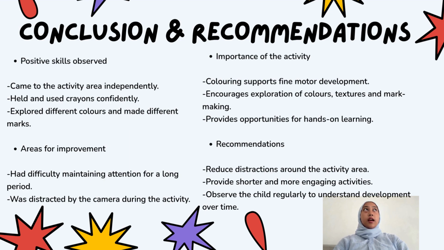However, Dani also had some difficulty maintaining his attention. He was distracted by the camera several times and moved between looking at the camera and doing the activity. Although he returned to the colouring for a short time, he eventually stopped before the activity ended. This shows that Dani may benefit from shorter and more engaging activities that are suitable for his age and attention span. The colouring activity was also useful because it allowed Dani to practice his fine motor skills while exploring colours, textures, and different ways of making marks.